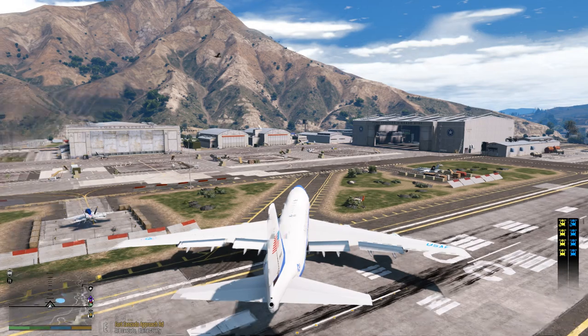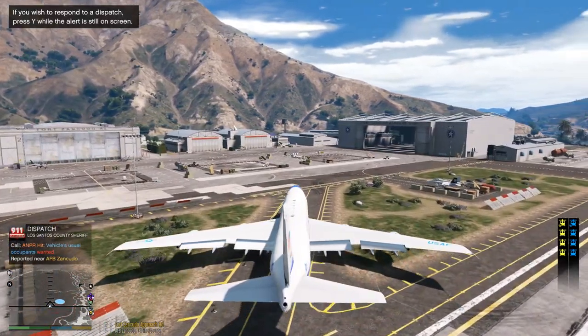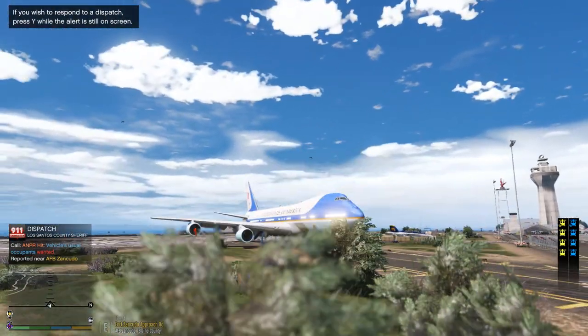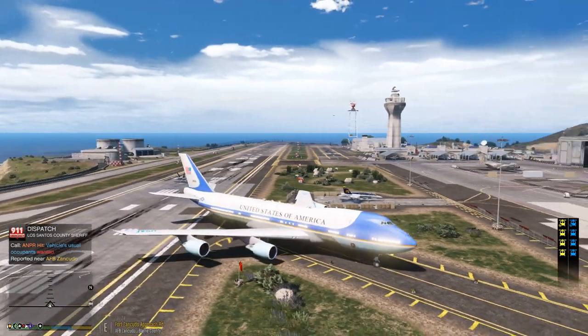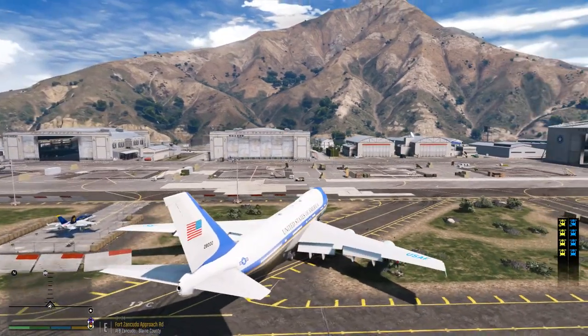Attention unit 1, Lincoln 18. We have a traffic alert for possible terrorist activity. This is Adam 5, copy that, we'll keep an eye out.